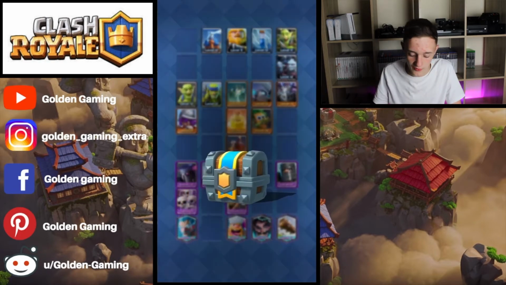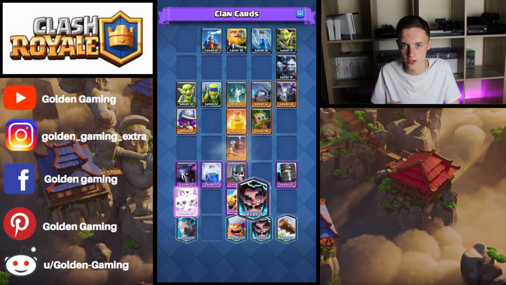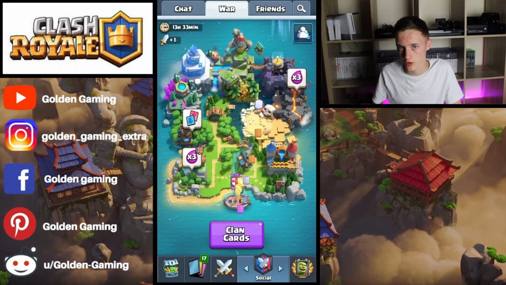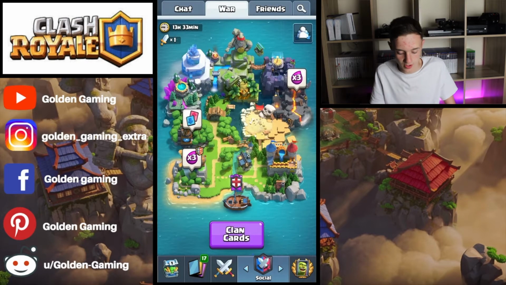Now, definitely the best thing about this match was I was always consistently keeping him down in elixir, therefore having him always down, and he just physically couldn't manage to get a push that was strong enough to break through my Mega Knight, Hogs, and yeah, pretty much it.